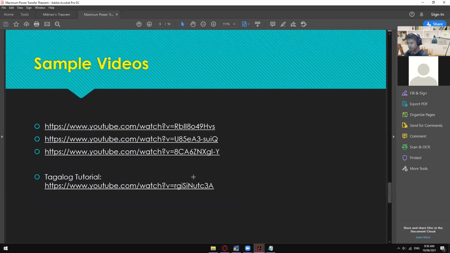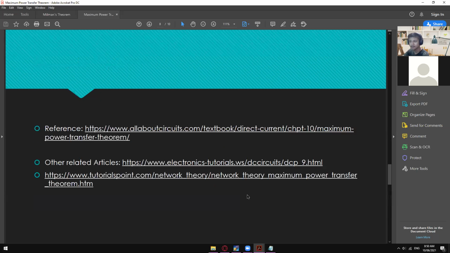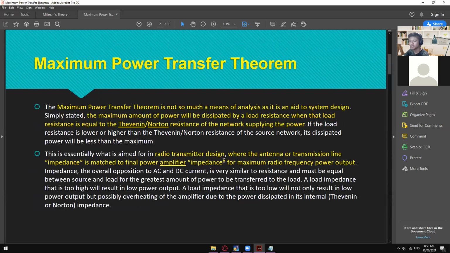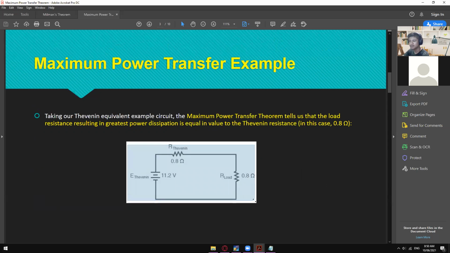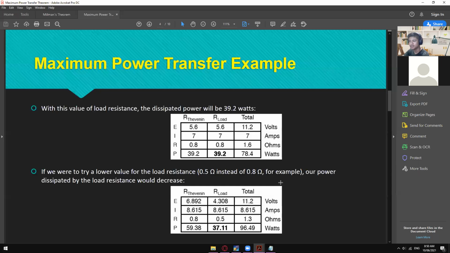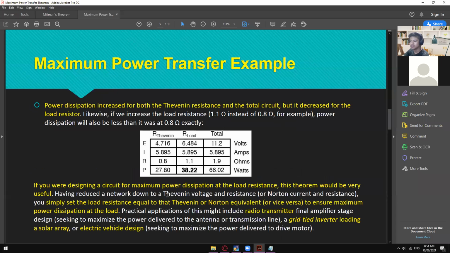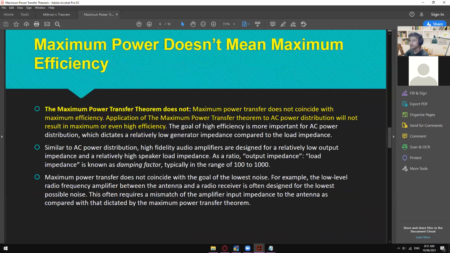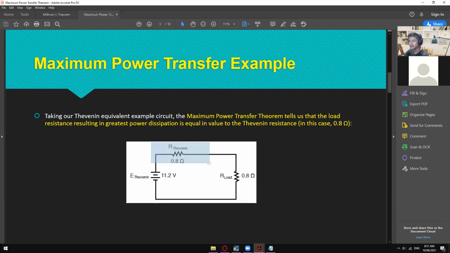All right. So I guess if you already know how to solve Thevenin's theorem, then you're good to go. Because what we did in here is simply solve a Thevenin equivalent, and then solve for the voltage drop, the current, and then the power, and so on and so forth. Just by looking at the R Thevenin itself, you already know whether you're maximizing the power that's being transferred from your source into your R load.